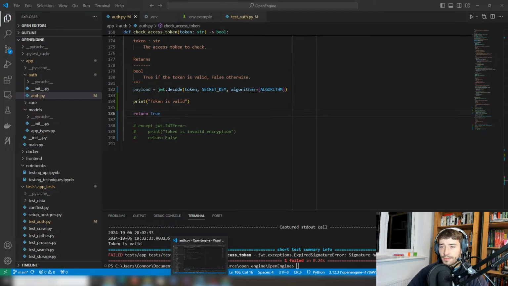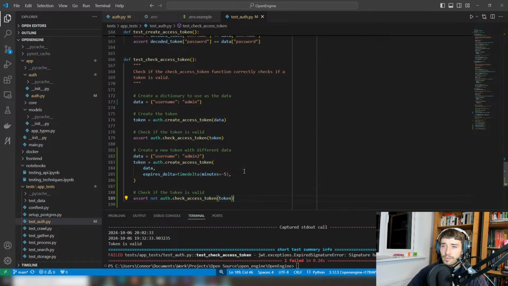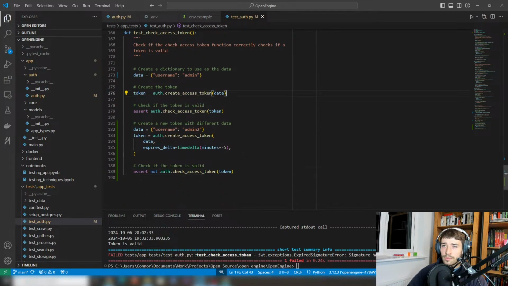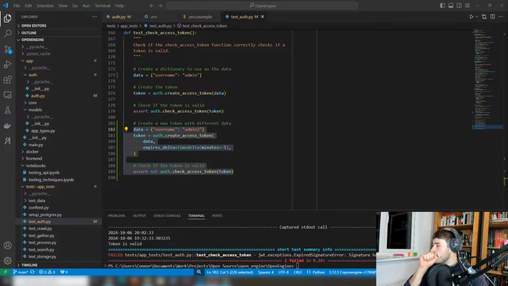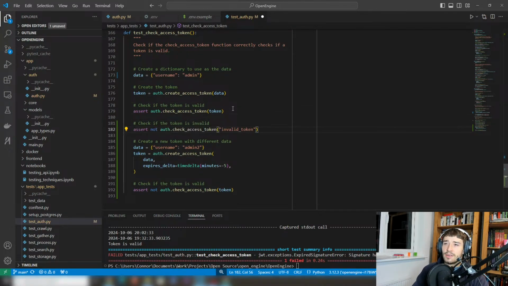Next up. If we know that this one creates a certain type of error, let's just see what happens. Check token is valid, invalid token, yeah.